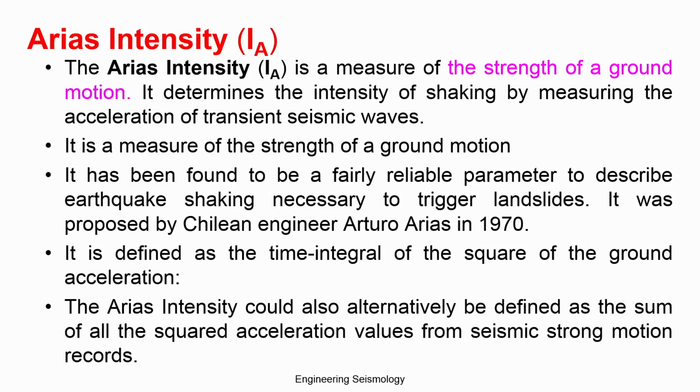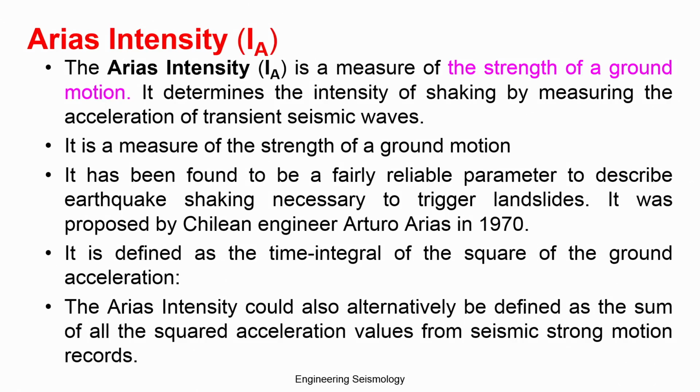Before going to the other durations, we will try to understand the Arias intensity. The Arias intensity, IA, is a measure of the strength of the ground motion. It determines the intensity of shaking by measuring the acceleration in transient seismic waves. Even though the term intensity comes, it was invented by the scientist Arias, and it is not similar to the modified Mercalli intensity or any other intensity scale you have used. This intensity shows the strength of the ground motion and is determined from recorded acceleration data or recorded earthquake data. The larger the Arias intensity, the stronger the earthquake.